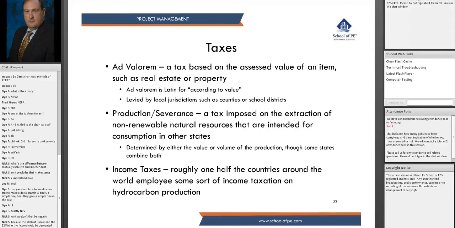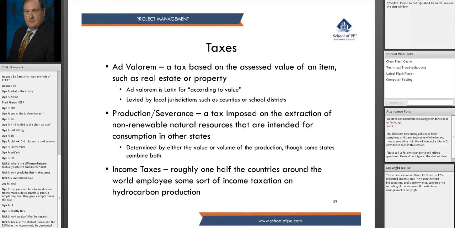So in Wyoming, we pay on the value. So it's dependent upon commodity price determines our severance tax. Whereas in Montana, we pay taxes on the volume. So if we make 10,000 barrels of oil, then the state gives us some number for the year to multiply it by in dollars per barrel, and boom, there we go.